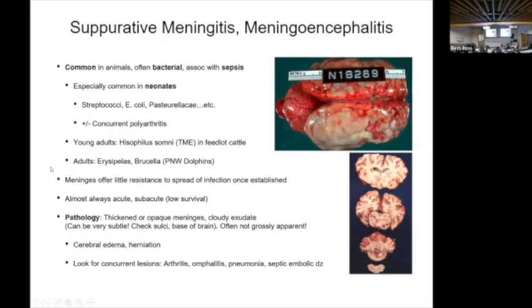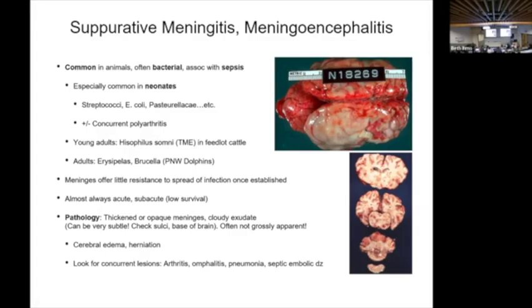In adult animals, we can still see it with sepsis. However, we tend to think of also these couple specific organisms that can result in sepsis, potentially in an immunocompetent animal. And that's primarily Erysipelothrix and Brucella. Just a fun fact, we see a lot of Brucella meningitis in dolphins that come in from this area. Not sure where they're getting that, but it's in their brains and it's killed a handful of them.